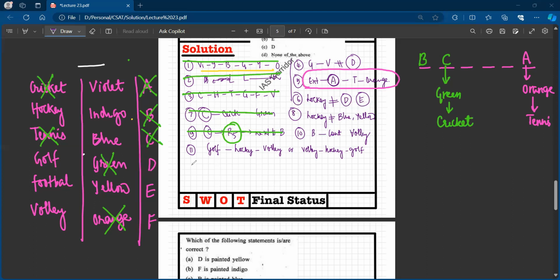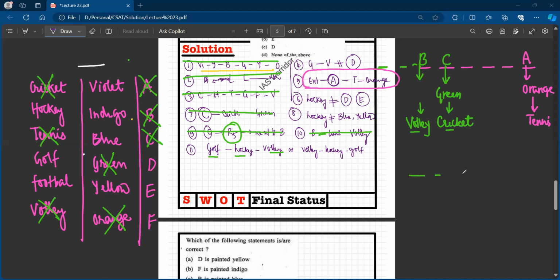Okay. Now B contains the volleyball. So B will be volleyball here. We don't know the color of B, but this will be volley. If this is volley and this is cricket, B is eliminated, volley is eliminated. Be very careful. Volley is also eliminated. Now see, we have a code here between volley, hockey, and golf. Between golf and volley lies hockey. So if B is volley, we have to have a hockey and a golf here.